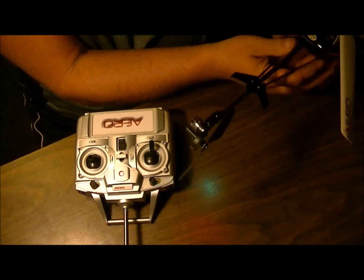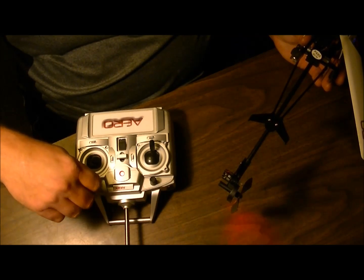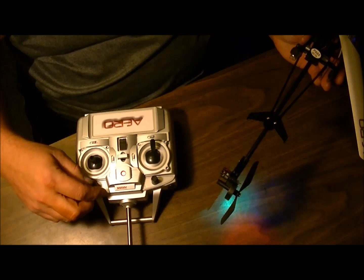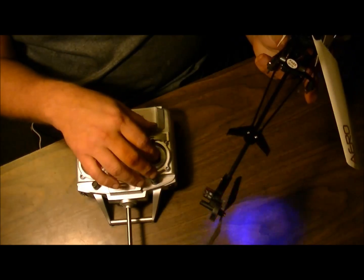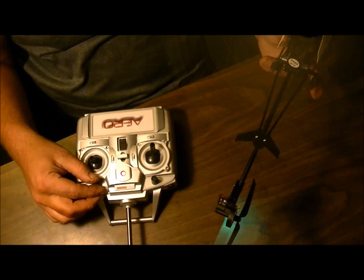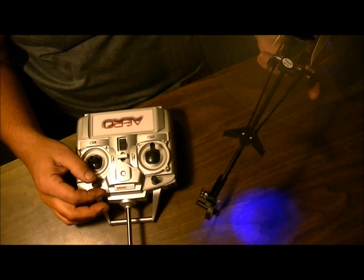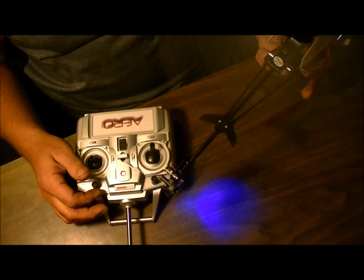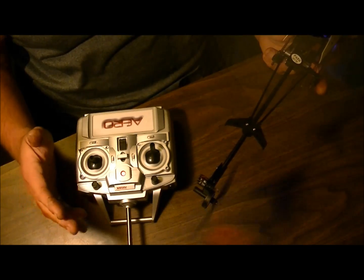Now the other thing you're going to want to do, of course, is the trim at the back. You're going to make sure, no matter which way you turn this dial, that your tail rotor does not come on. Okay, it shouldn't come on. Now I'm going to hold this in my hand, and I'm not going to let it take off on me, but you'll see the rotor isn't spinning right now. You've got to adjust it so it starts to spin, and you'll feel some force there. Okay, it doesn't take a lot. Now you don't want to turn it so it's really running fast, because then you'll feel the torque in your hand. And that torque means it's going to just kick and spin. So you want to just back it off a bit so it feels like it's pretty well balanced for left and right.